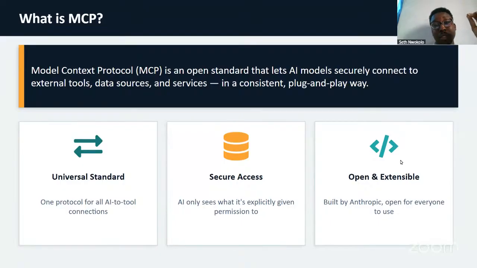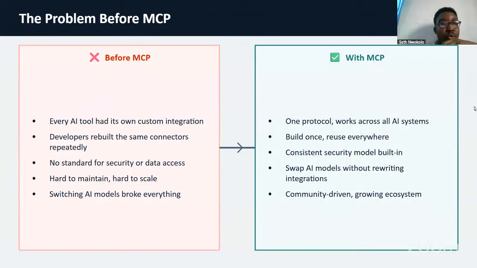And as well, MCP was built by Anthropic, the company behind Claude. If you know Claude AI, that's where Anthropic is from. It's open to use for everyone and is now being adopted by basically every AI provider in the world right now.